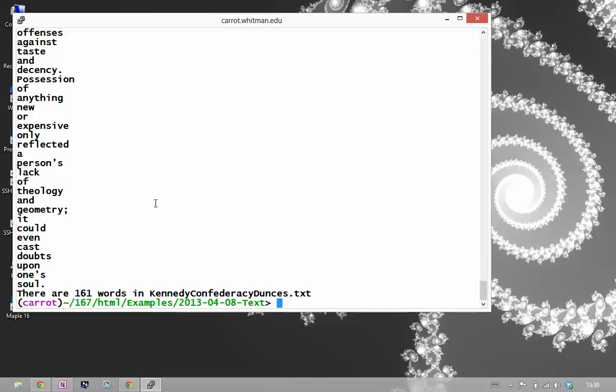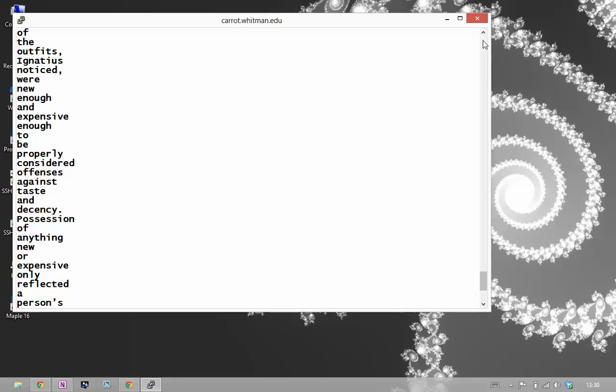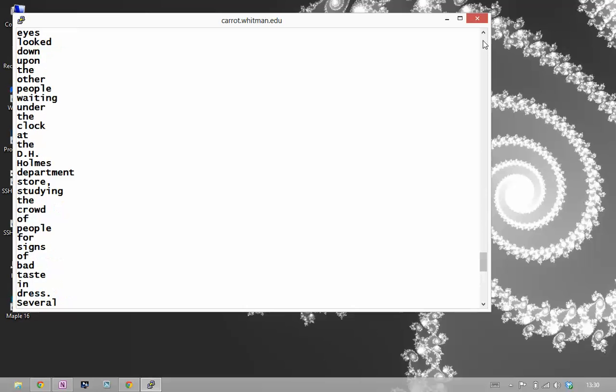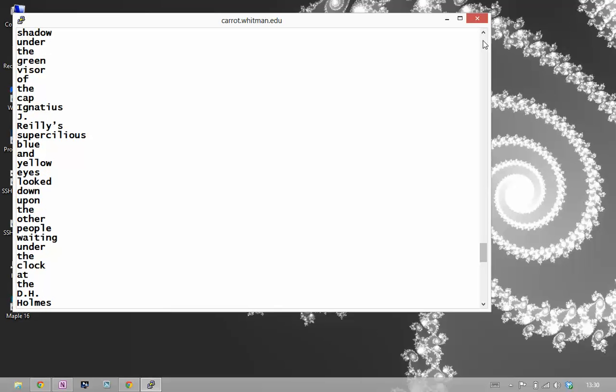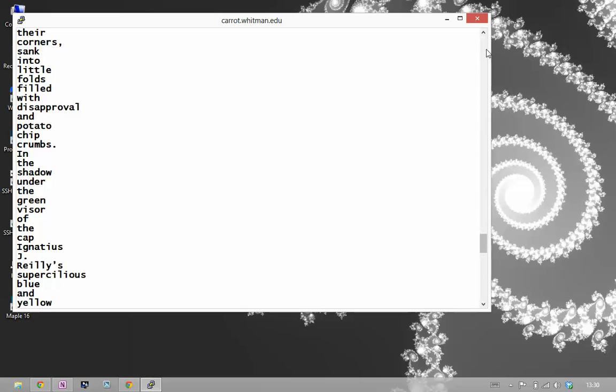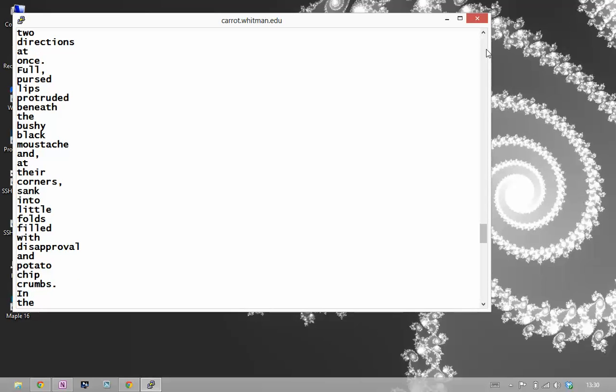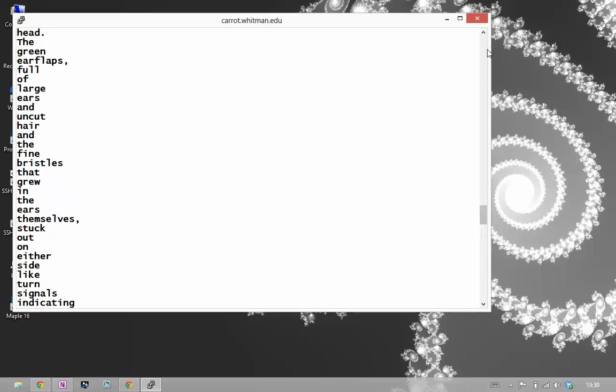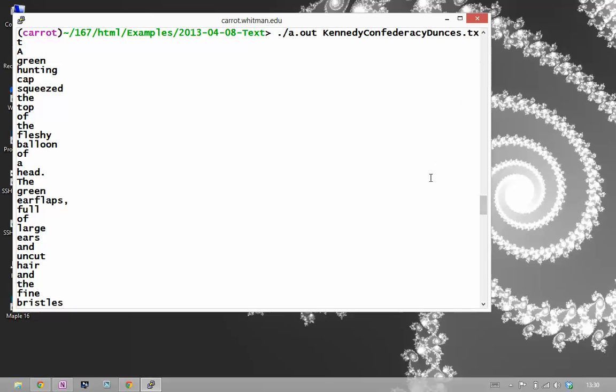Even that one's not too bad. There's nothing in there that I would say doesn't count as a word. There are some ambiguities. Is that a word? I don't know. And frankly, whenever you see word counting programs, these are decisions that the programmer had to make at some point.